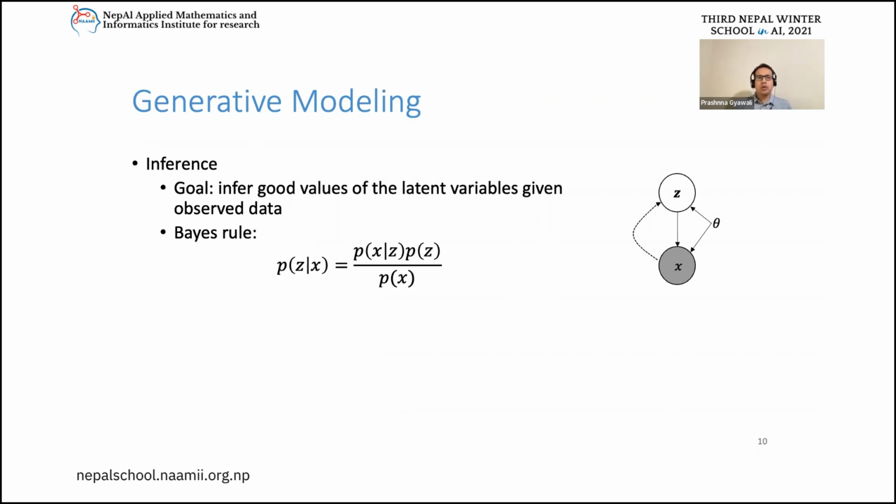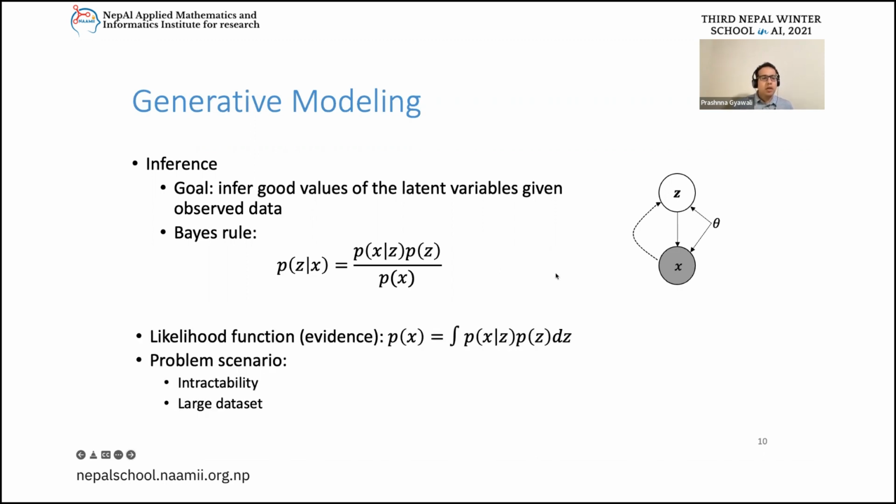There are different ways to look at this inference process, but I would like to take a simpler route. And for that, I am putting the Bayes rule in front of you. I hope this is understandable, since we have been looking at the Bayes rule even in our stat courses. In Bayes rule, we have this expression where we try to calculate the posterior, and over here, this p of x is the most important for us. This would be evident a few slides ahead, but in this slide, what I would like you to grasp is that we have this likelihood function p of x, which is the integral of p of x given z, p of z dz. So what we are essentially trying to do here is marginalizing out, or summing out, the effect of our latent variable z.